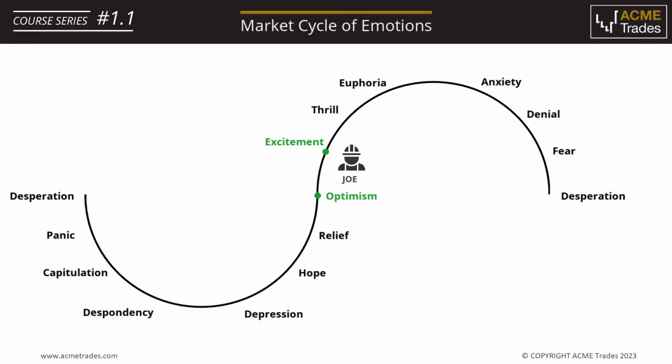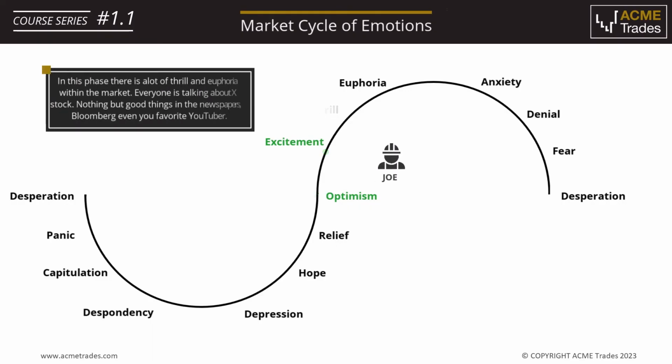Now, if we refer to the emotional template, the average Joe, say the taxi driver, the warehouse operative, is looking to get involved in the market and buy a piece of the action. There is a lot of thrill and euphoria within the marketplace. Everyone is talking about X stock and there's a buzz around the stock. Nothing but good things about X stock are on the news. Bloomberg, newspapers, your favorite YouTuber, you name it.